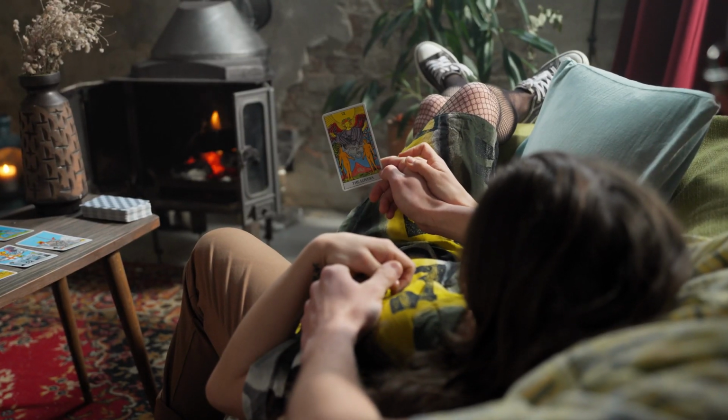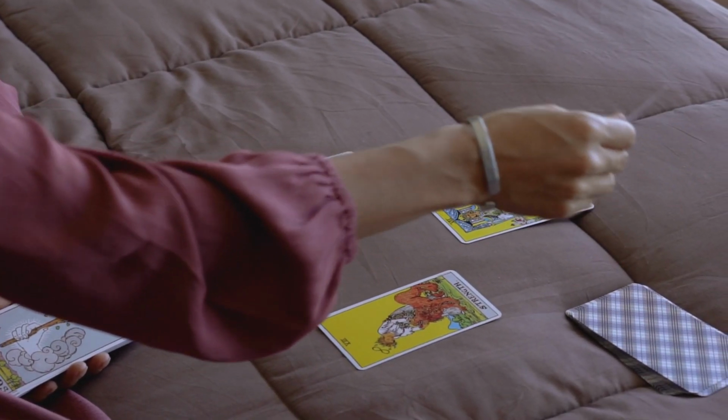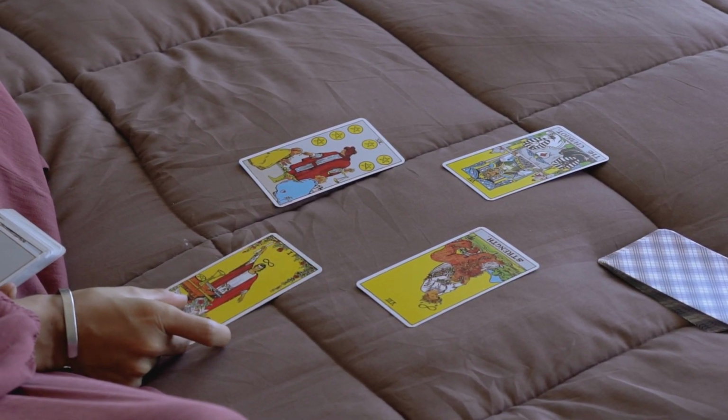So whether you're super spiritual, religious, completely atheist, or anywhere in between, tarot is much more than just predicting future events and your love life. It's a creative association tool and can be very useful if used correctly to unlock your own subconscious thoughts and make uncommon yet insightful connections. So let's jump right into what makes up a tarot deck.